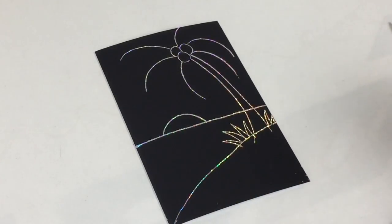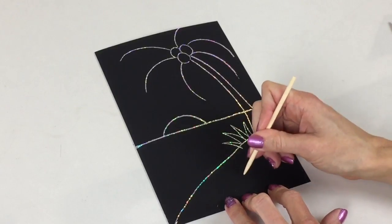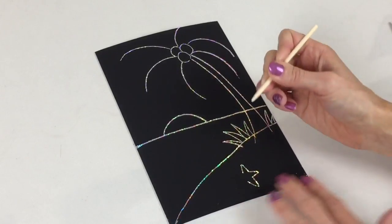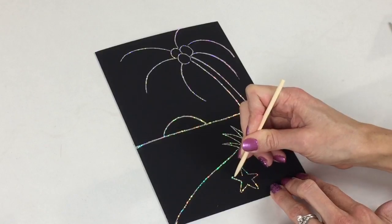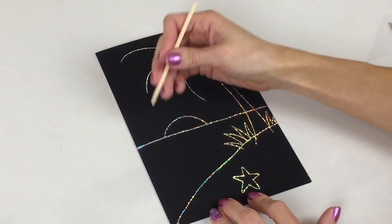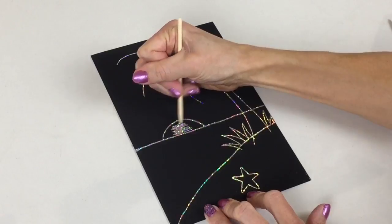Like that. And from here we can do a starfish. Everyone knows what a star looks like. So you just do an outline of the starfish, and then we'll fill that in here in a second. Okay, so let's start with the sun, and I want you to scratch that out completely.